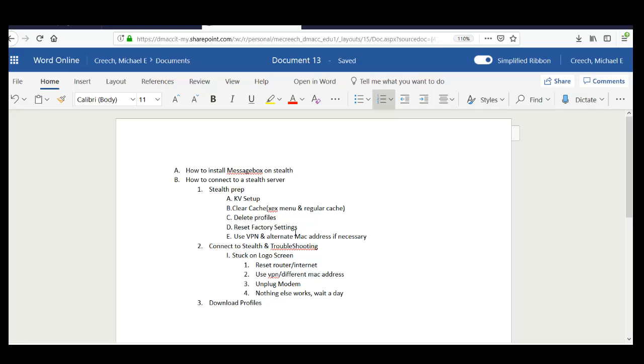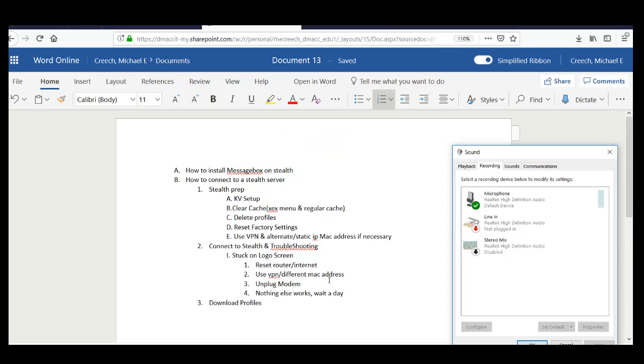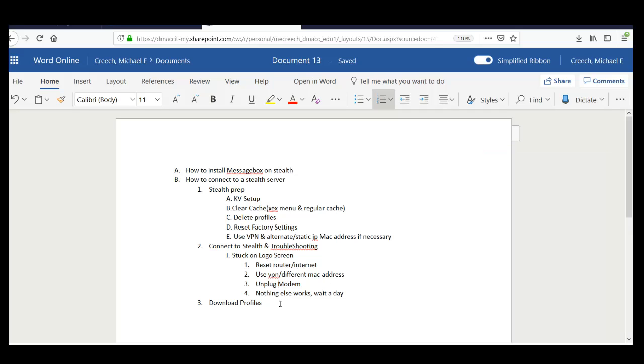And if that doesn't work, the alternatives are VPN and static IP. I should put that here. Trust me, the VPN is somewhat difficult, but not too bad. But the alternate static IP and reset and using an alternate MAC address, that is a pain in the ass. Trust me, I would rather not use it. I'd rather you not use it. Okay, we're still rolling here. I think that pretty much covers it.